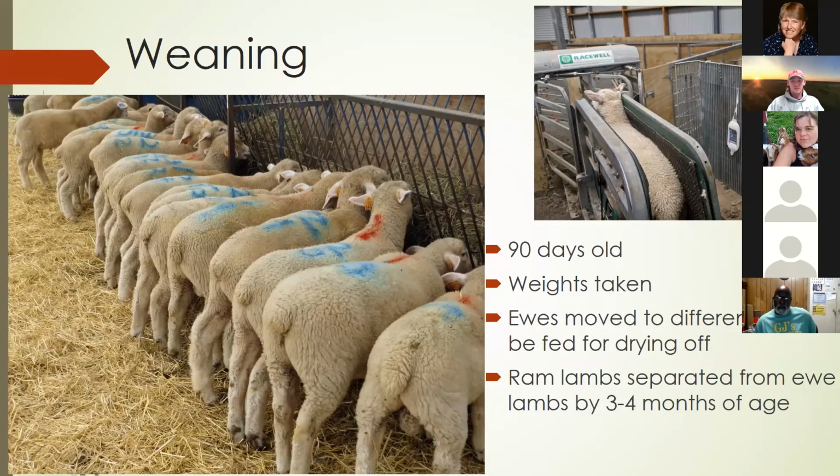If you're letting them get too thin, you might be breeding them twice a year, but you're probably going to get a single each time if you're breeding them too close and they're not able to recover. But again, it's another one of those classic, it's going to depend. A lot of times it's best just to let it work naturally, because if they have their kids at the right time in a seasonal time, they do have that summer to recover before they're bred again. You may be able to get their condition back up, and you may get multiples out of it. But if they're thin, you're likely going to get singles.